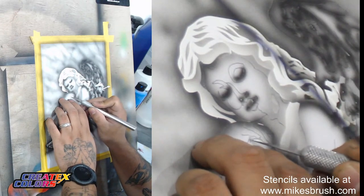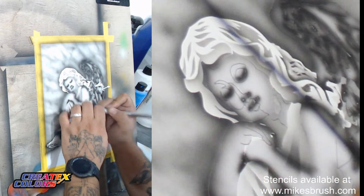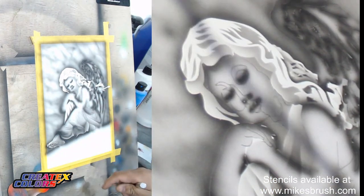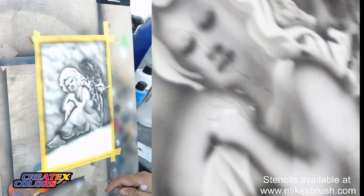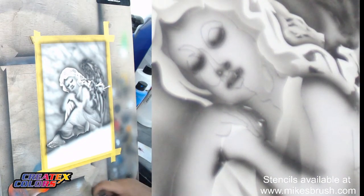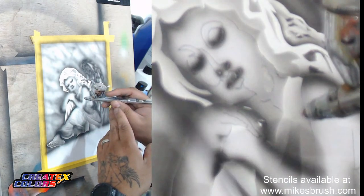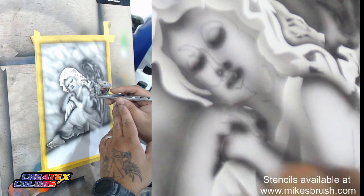Now there's three little pieces in here in the hand. See this piece right here, this piece right there, and that piece right there. Can you guys see that? See those three little pieces on the hand right here. 1, 2, 3. Take those off. We're gonna lay black right in there, nice and easy.